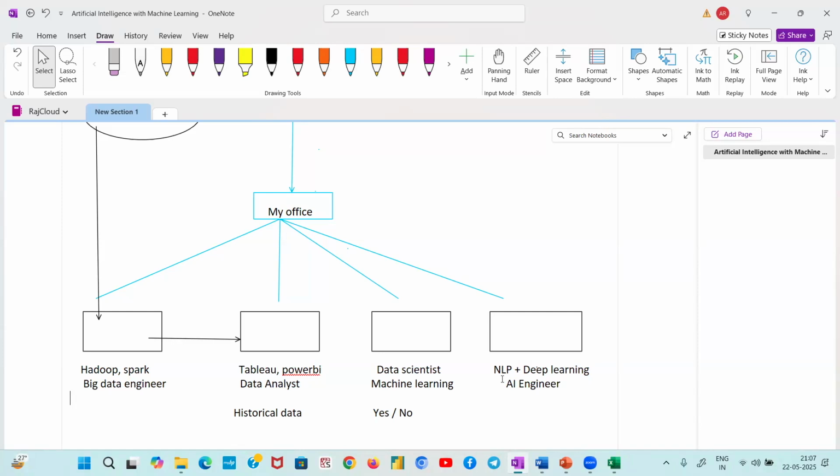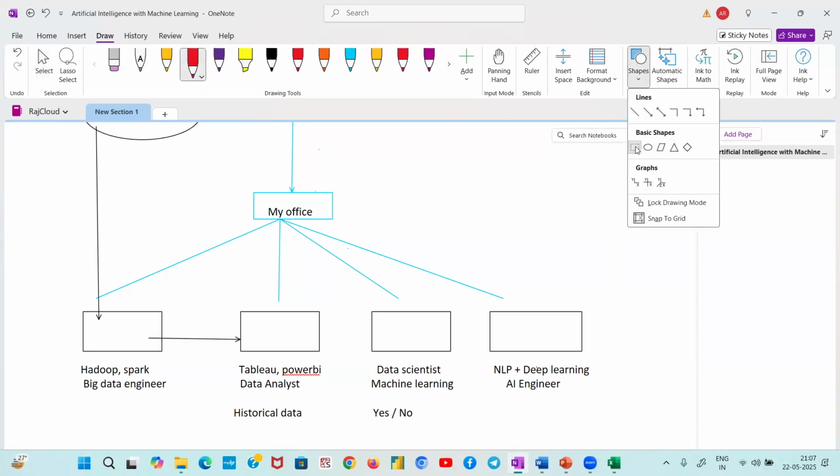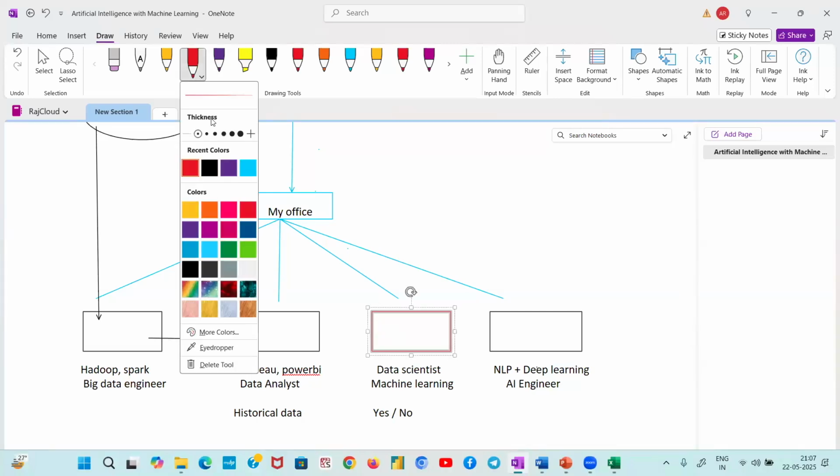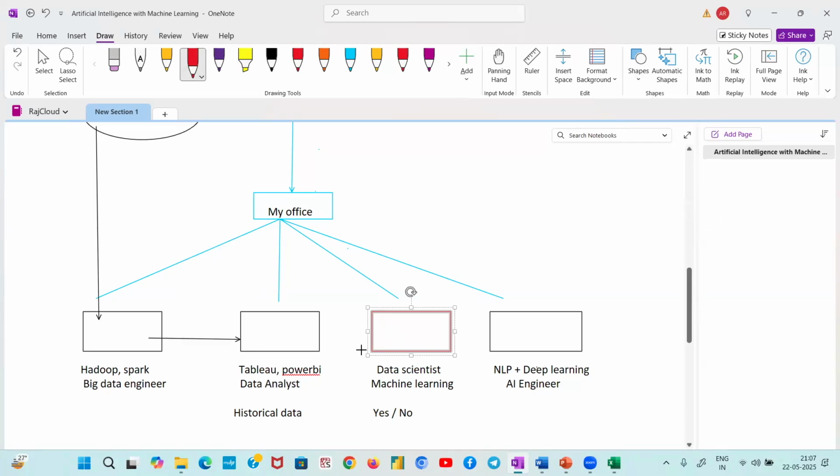So there are multiple roles out there. But currently today we are focusing on which roles? We are specifically focusing on these roles. Our course content is also focusing on these two platforms. All are clear what I'm talking?